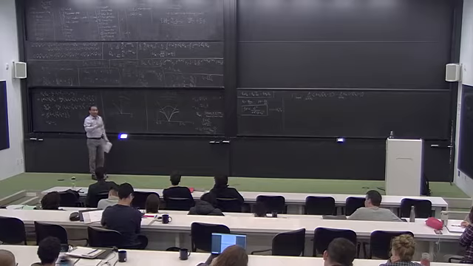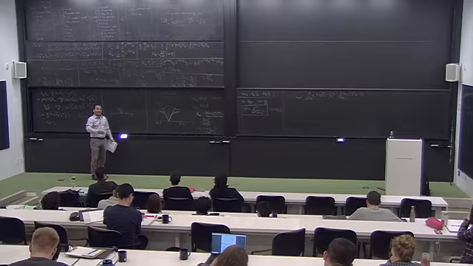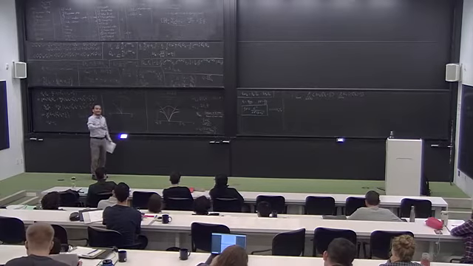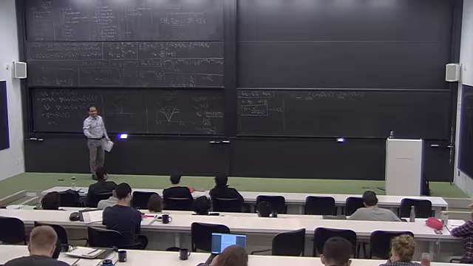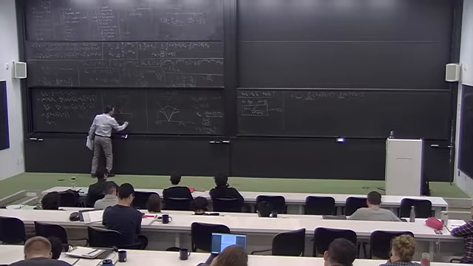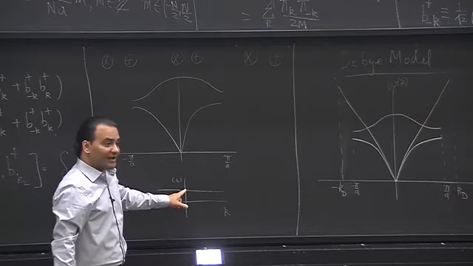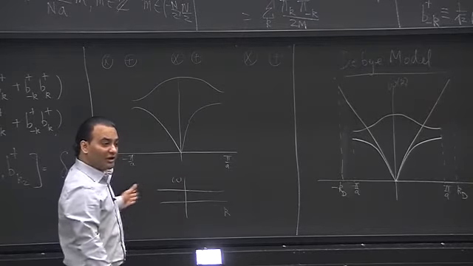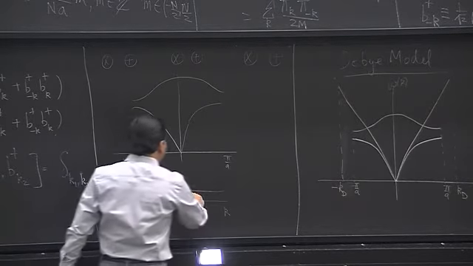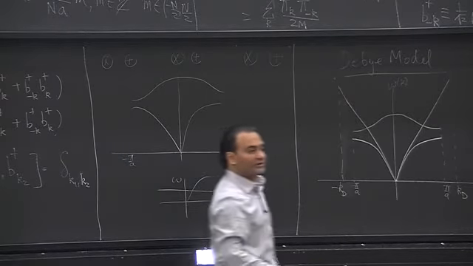Now imagine what this means. How many states? It means there are many values of k labeling states. There are many values of k that give us the same energy, right? So imagine that you have omega as a function of k, a straight line. If I give you this value of energy, there are a lot of modes, a lot of k values. But if you have some other dispersion, the number of modes available for occupation would be less.